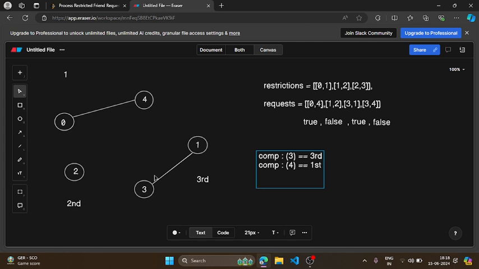So we only have to check the component number of the request we are here with, and we have to check the component number of the restriction we are talking about, right? Now once we find the component number, we are only checking if the components of the request and the corresponding component of the restriction are matching or not. And if they are matching, then it is not possible for us to process this request, because we are just combining both the components, which is violating my restriction simply, right? So I hope you got this point.